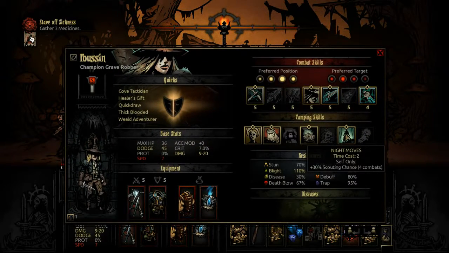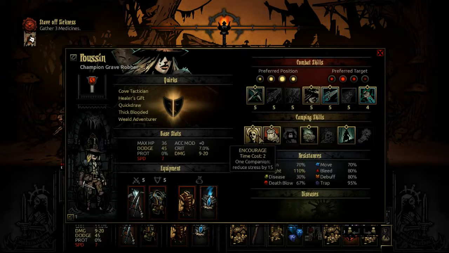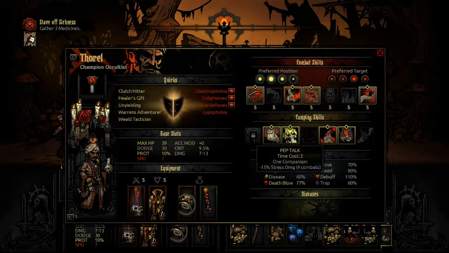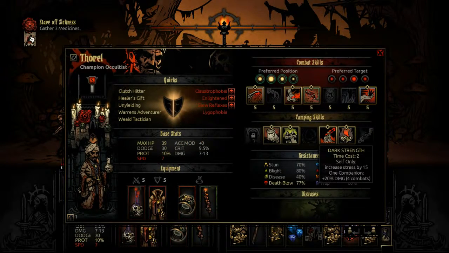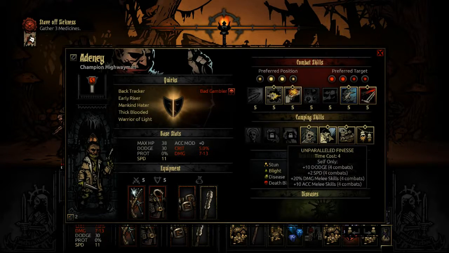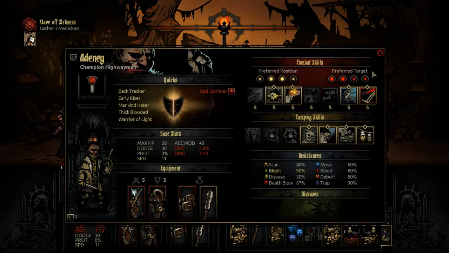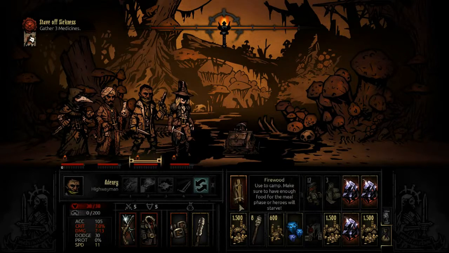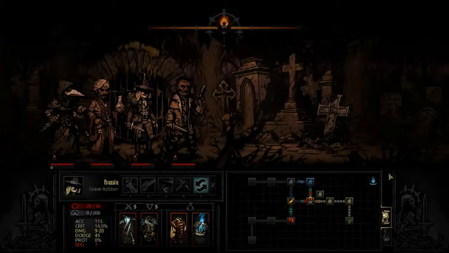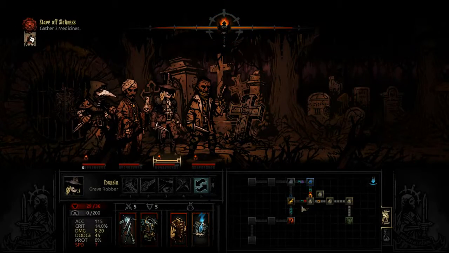What kind of buffs do we have? Increased scouting chance we don't really need. Removing diseases. Don't really need that either. This is really all to heal up, except for him. He can use clean guns. And unparalleled finesse to increase his speed even further, which would be good. I think I'll wait. I do want money, but it's not really that urgent, I'm hoping.